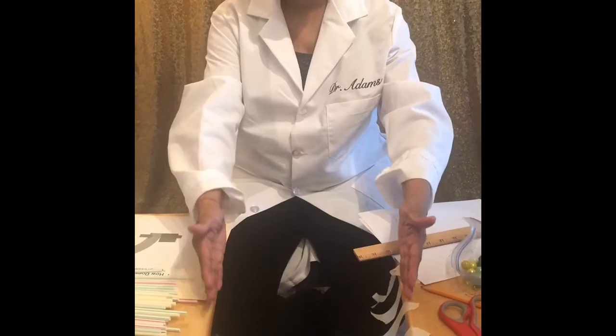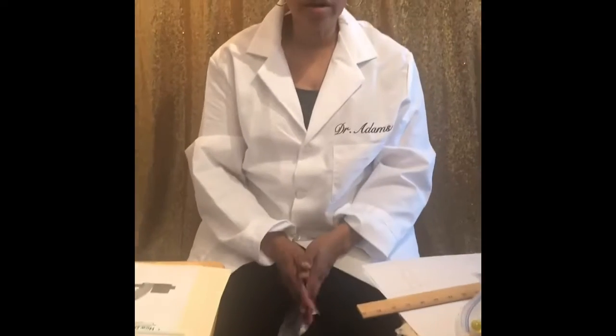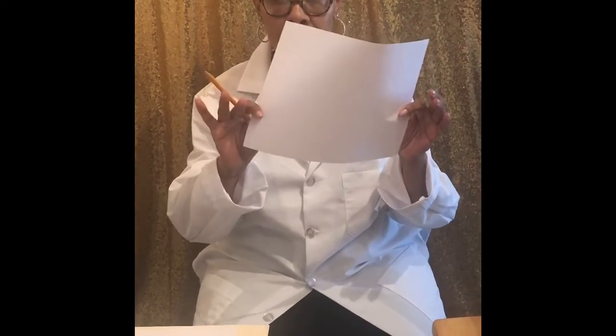Here's the engineering challenge. Draw a design of a bridge that you want to test out in your challenge. It needs to be 12 inches long, and here are my flat surfaces, so it needs to be 12 inches from here to here. I've already pre-measured. You are going to sketch your bridge before you get started. An important part of being an engineer is you have to have a design or a picture of what you want to build. So let's do that first. Get your pencil and paper ready.